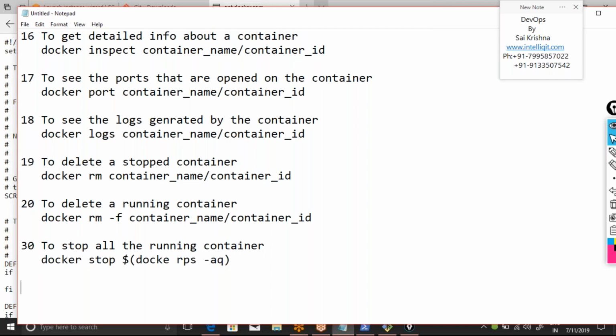This will stop all the containers which are running on your machine. To delete all stopped containers.